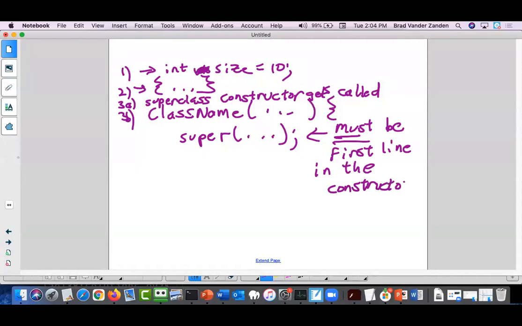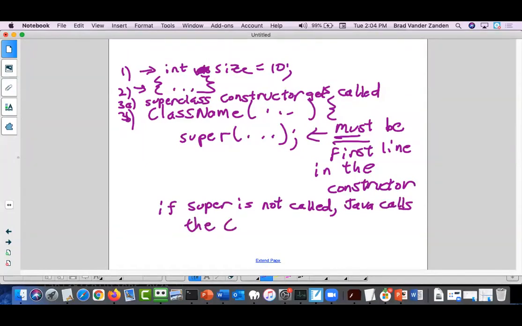If you do not provide a call, Java will call the zero argument constructor for you, which means there has to be one in the parent. So if super is not called, Java calls the zero argument.